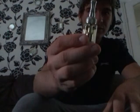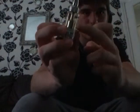Also, if you drop it, if the glass hits the floor, it is Pyrex glass, they still will break. You can get other tanks, so you can get half glass, half stainless steel, one tank that I actually really like. I like the look of. I think they're about 15-20 quid a tank. If you're going for them ones, or you can just get the plain stainless steel, or you can get the stainless steel with the windows, so you can see how much liquid you got, or you can just get a plain stainless steel.